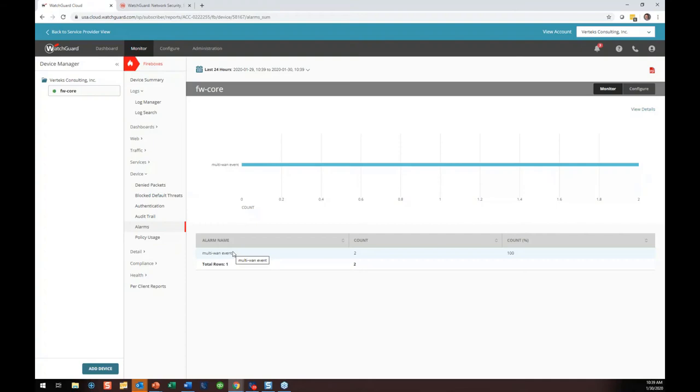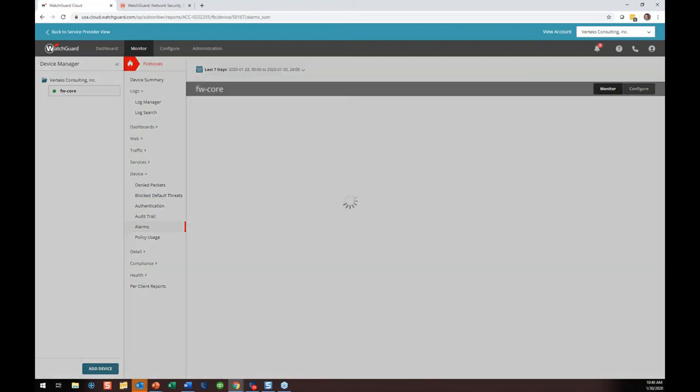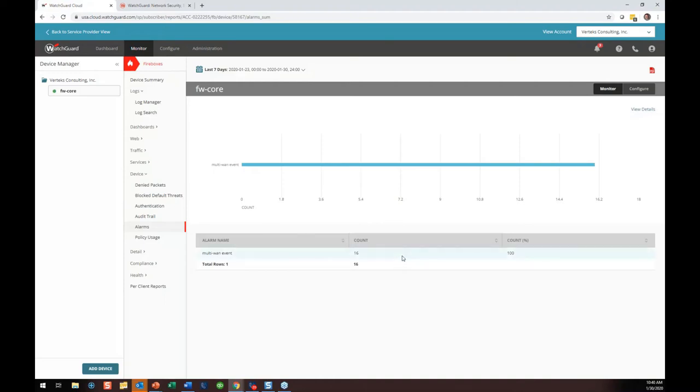But we had a multi-WAN event because one of our internet pipes was down. There was a maintenance event with Cox as our backup pipe. If I go back to 24 hours, still two. Go to 7 days. This could take a minute. 16 events. So I know we had 16 issues of multi-WAN events. Now, that's not unusual. As you know, these cable providers are frequently taking these pipes offline at weird hours to do maintenance. And the other pipe we use is Ocala Electric Fiber Optic Internet. We have a gig from them. And they'll also have sometimes outage windows for upgrades and so on, 2 a.m. to 3 a.m. kind of thing. So that's where you'll see that.